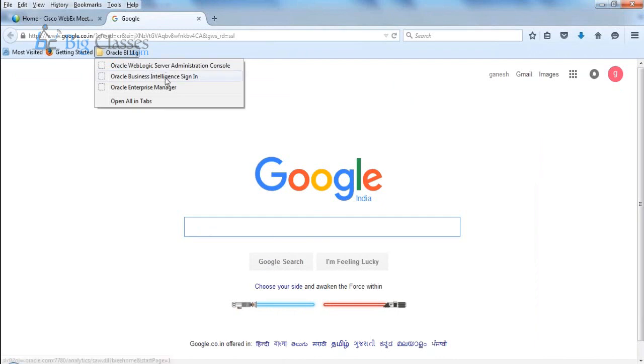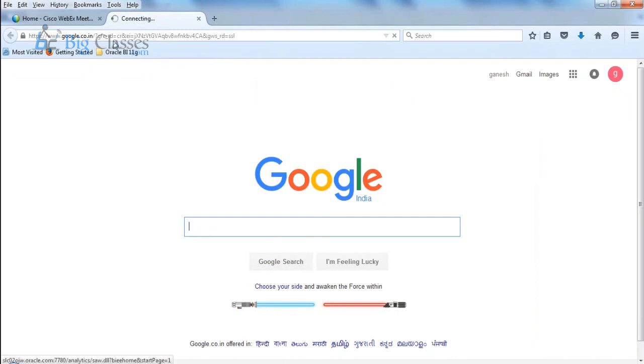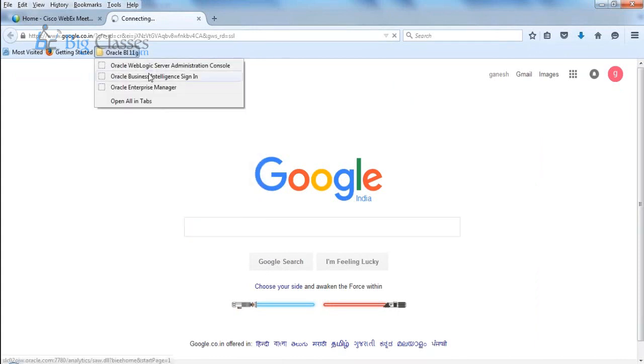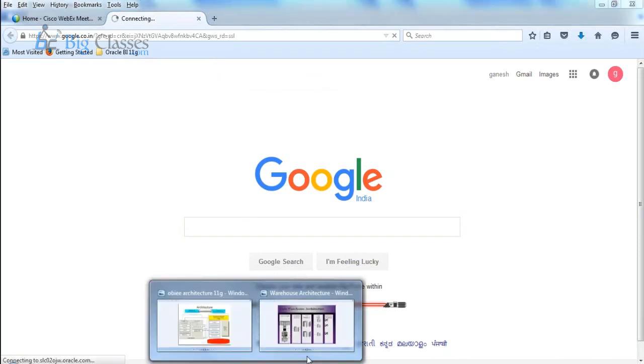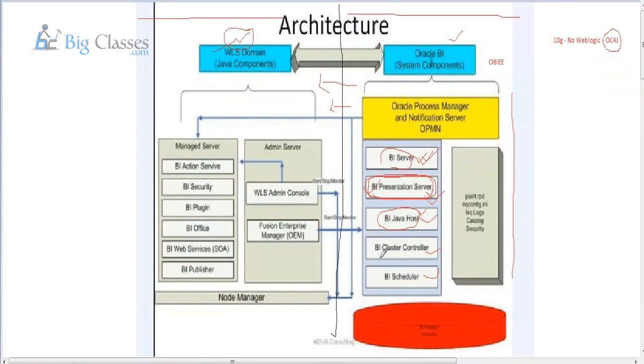Right now I don't have it, sorry for that. If you click on this URL, automatically one browser will open. The front-end imagination and the engines will run based upon this particular Java host. Then the cluster and BA scheduler.